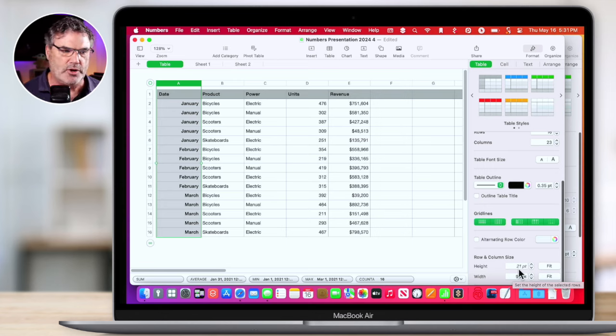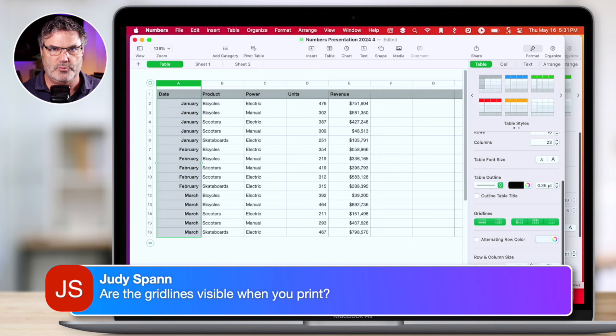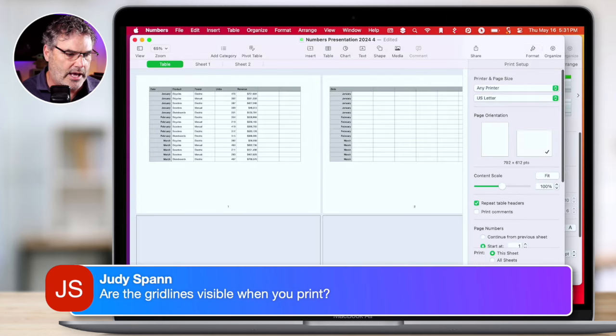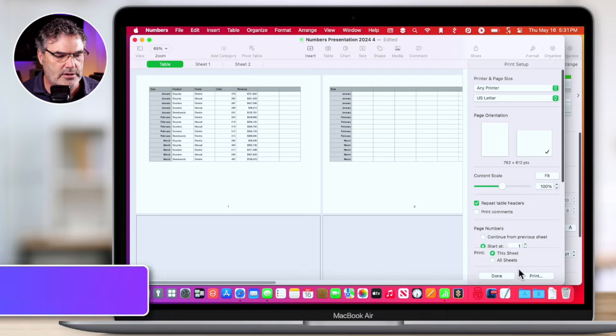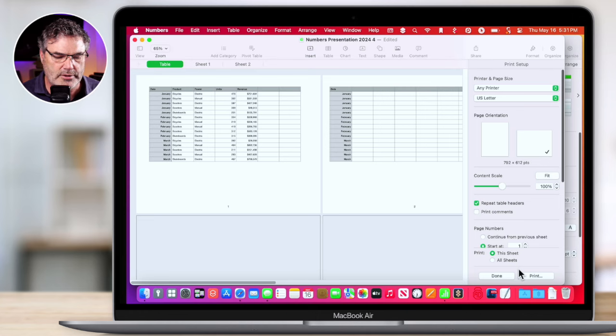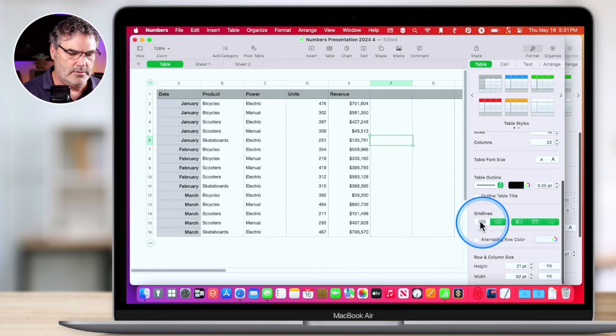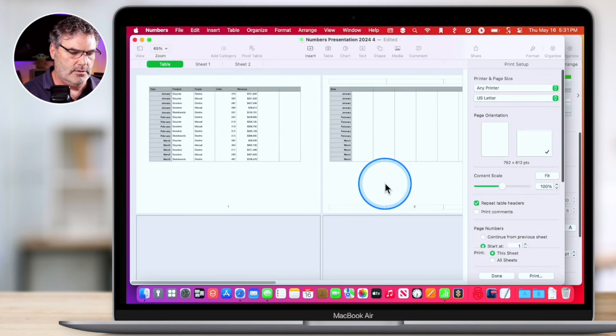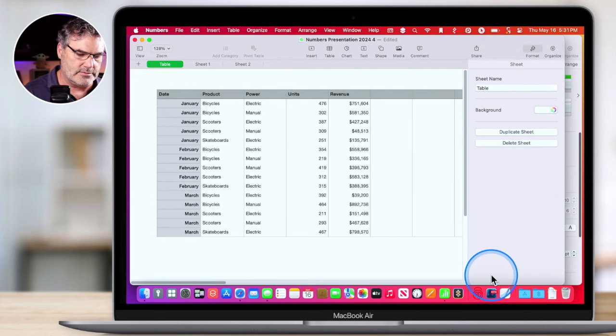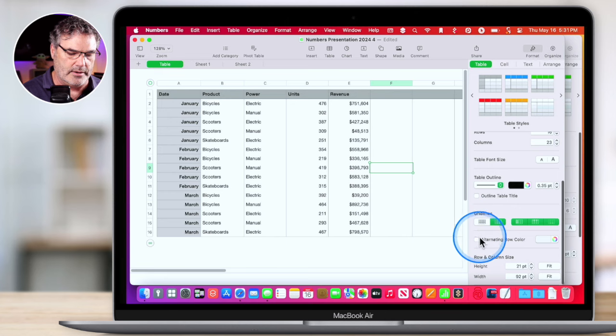Are they visible when you print? Yes. If you were to print this out, everything that you see on this will print. And when you do print, I don't have a slide on print, you do get a nice preview. So right there, I just hit Command P, and there you can see what it's going to print. You do have a few options when you do print. So if I just go and say I do not want those grid lines in there, you're going to see that they are no longer there when I print. So yes, absolutely, you can select what you want to be printed and not.